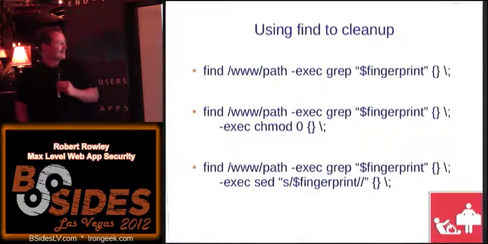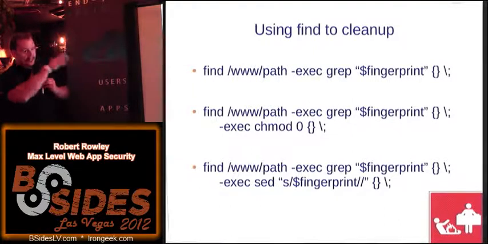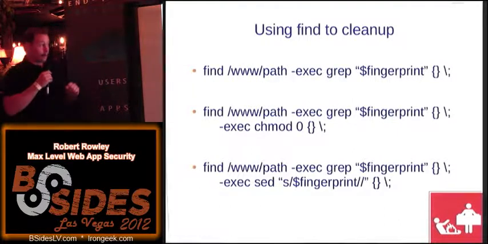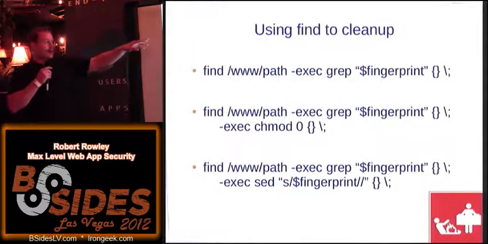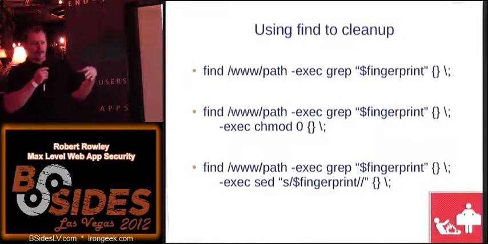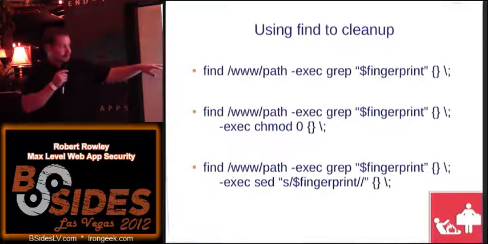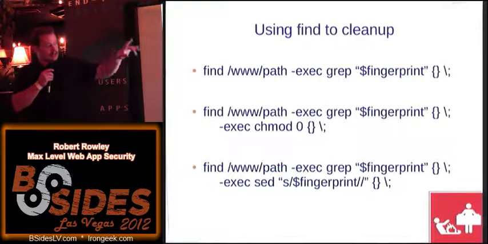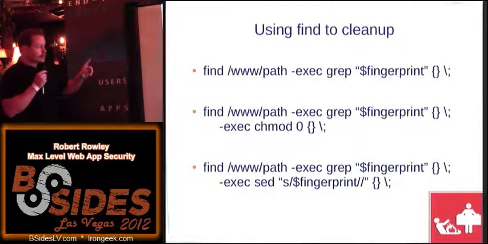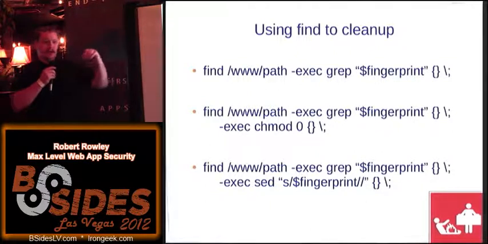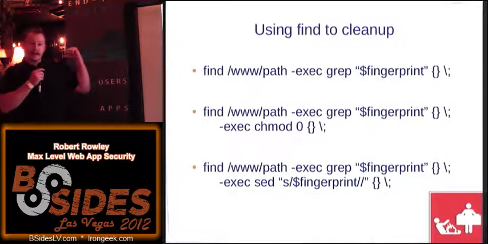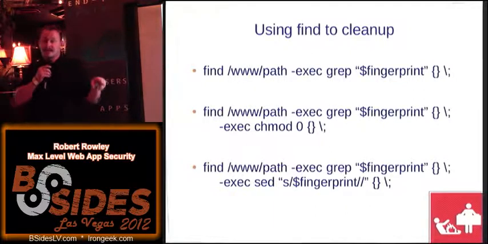So let's get into how find gets really powerful. This is a very interesting way to run it. This is the same example I gave earlier. Find and then give it a path. You can do exec, grep, fingerprint. You can also do name, file size, and so forth, but I'm not worried about that here. You can chain exec commands together. So when you run find and then exec grep for that fingerprint, grep reports back to find this file is confirmed it has this fingerprint in it.